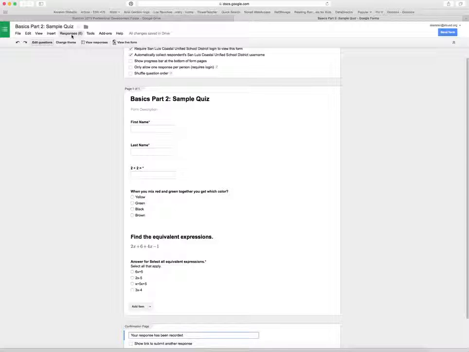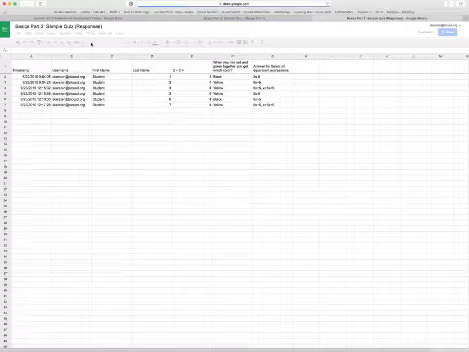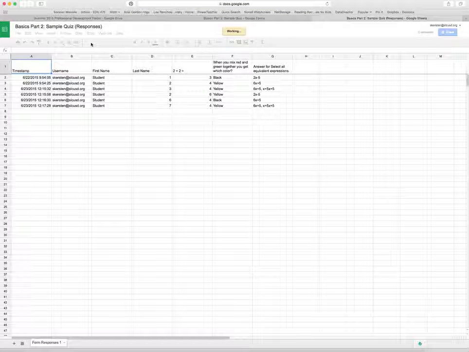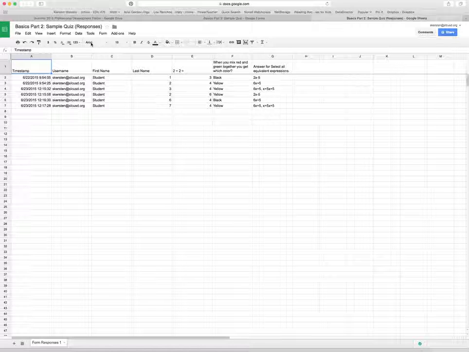I'm going to go back up to that button that says Responses, and then I'm going to click on the button that says View Responses. Notice this is the same button as View Responses here. So a really quick shortcut is just to click on View Responses. And it opens up a new tab. So, for each Google form that you have, you also have a corresponding Google Sheet, which is like an Excel spreadsheet. And in your Google Sheet, on the top row, it has the different questions.